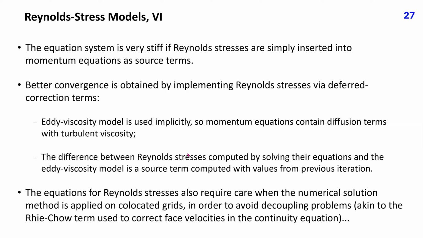The equations for Reynolds stresses also require care when the numerical solution method is applied on collocated grids in order to avoid decoupling problems. This is akin to the Rhie-Chow term used to correct phase velocities in the continuity equation. See slides 22 and 23 in lecture 18 for details.